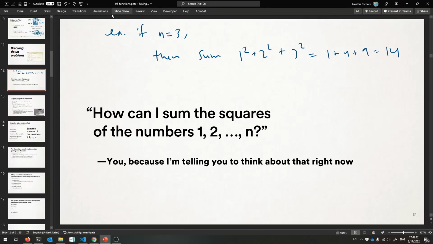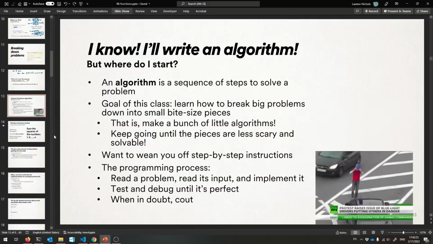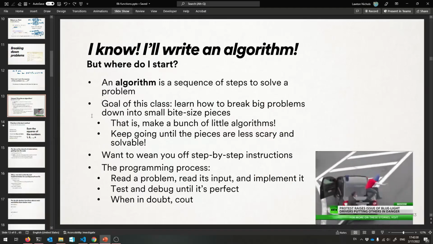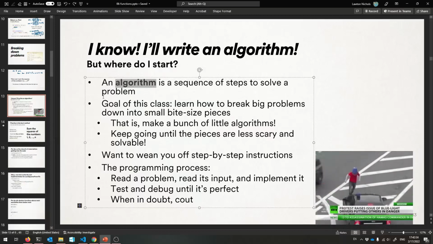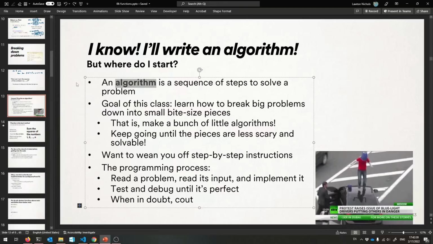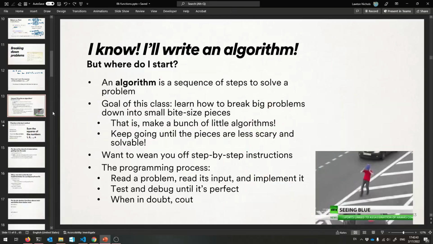And so this is a slightly complicated process, and it would benefit from being broken down into smaller pieces, potentially functions. Okay? So the question is, how can I do it? Okay, I'll make an algorithm. How do we do that? Okay, let's keep going. So remember what an algorithm is, right? It's just a sequence of steps to solve a problem. And sometimes that does involve this process, okay?